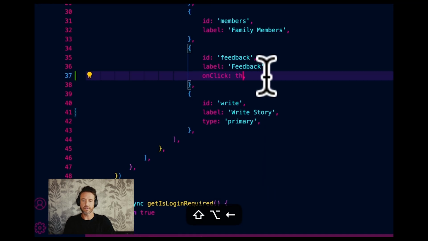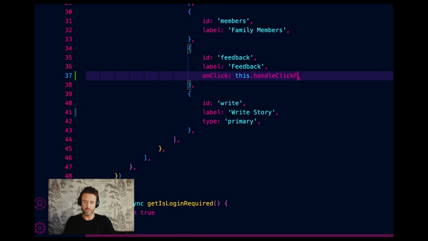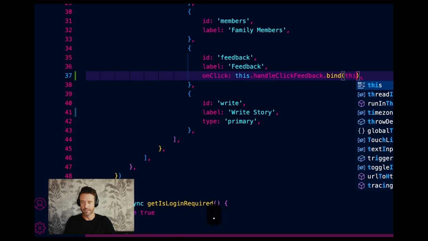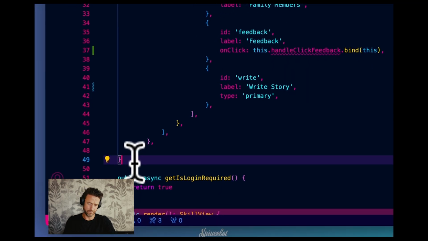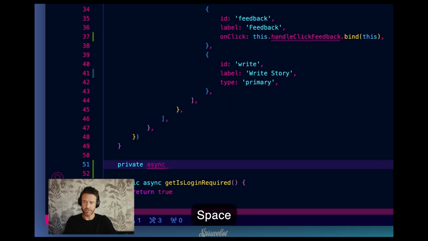Okay, so as a matter of convention, I am going to pass the onClick a reference to a method that doesn't exist. So I'm going to say handleClickFeedback and then bind this. You can use an arrow function or do it inline. I prefer just the clean syntax of the methods just traditionally defined, not as arrow functions.